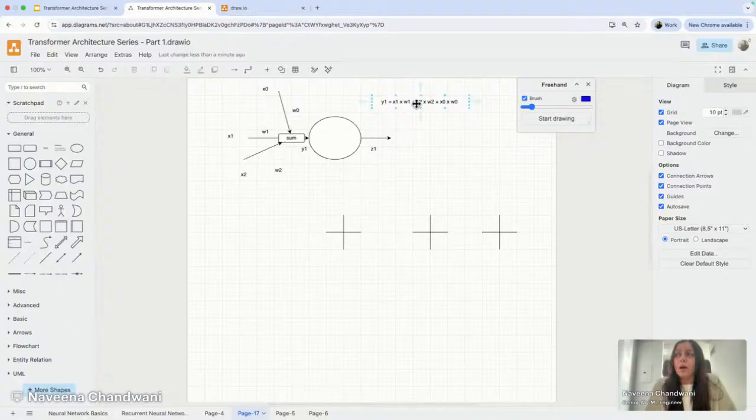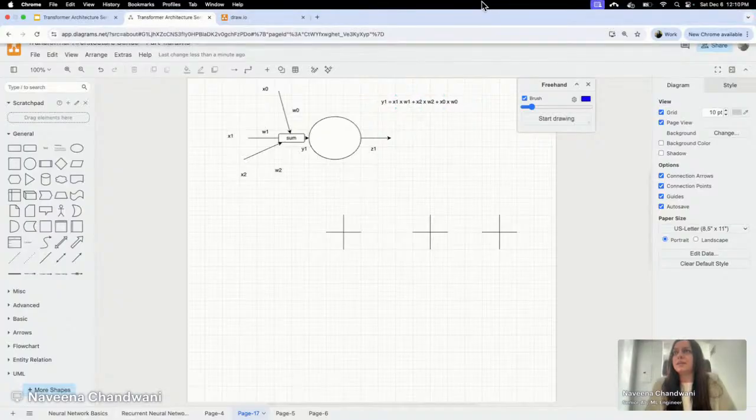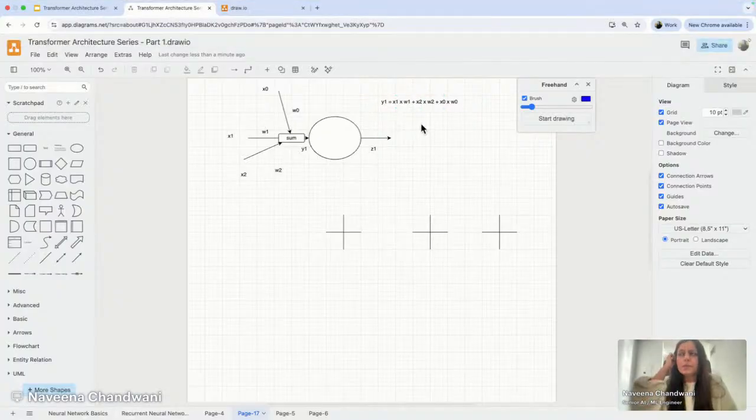And the problem with having only linearity is that we could plug in and stack multiple of these neurons, but if things are just linear, imagine this Z1, and then there is another Z2, they feed into another neuron here, and so everything remains linear. And we cannot approximate some really complex relationships.